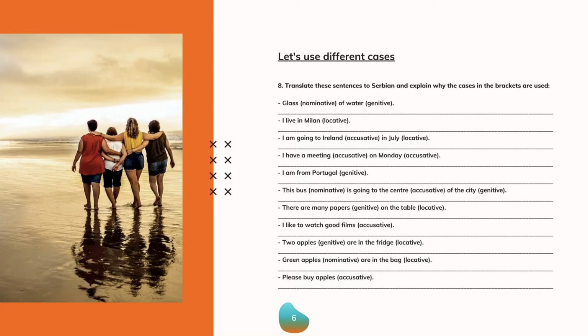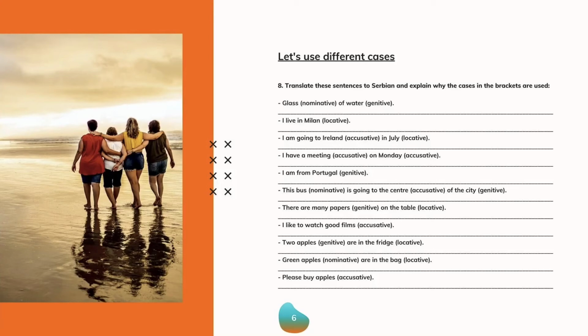I'm from Portugal. From the original location, that's always the genitive case. You can say ja sam iz Portugala or ja sam iz Portugalije. Both forms are correct. There are just two ways how to say this country in Serbian. Ja sam iz Portugala. That's if we use the word Portugal, so that's masculine singular in genitive ending in a. But if we use the form Portugalija, that's feminine singular, and in genitive it will take the ending e. Ja sam iz Portugalije.